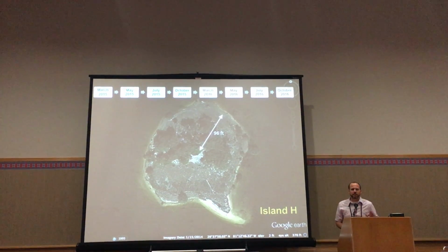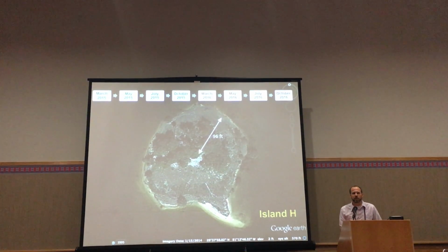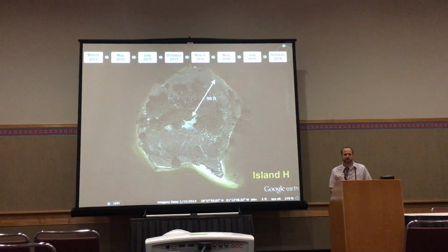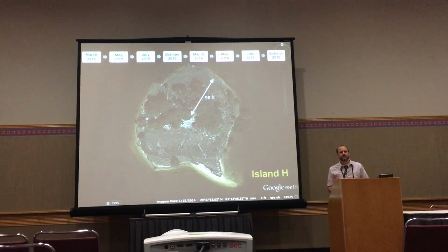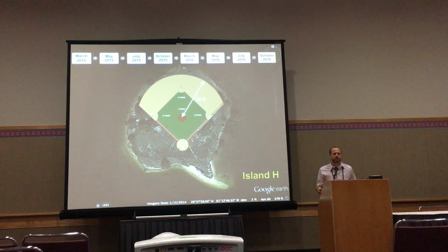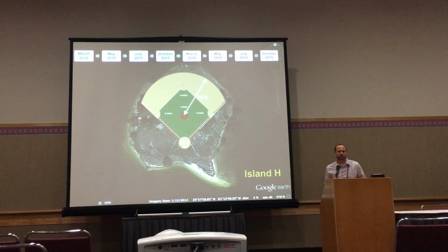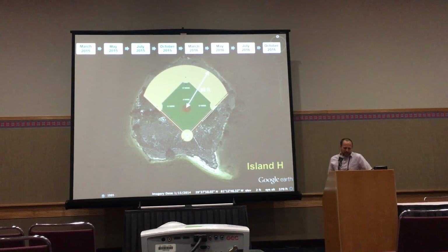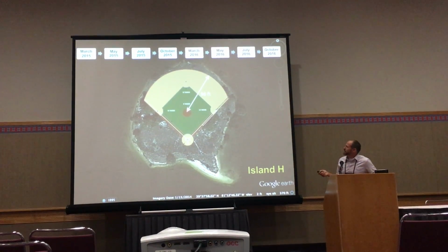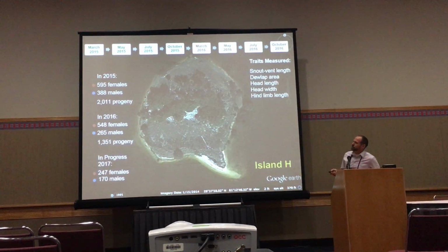And it's really the perfect size to do this kind of work. It's got a radius of about 96 feet. To give you a better idea of the size, if you were so inclined, you could fit a baseball field on the island. Fit perfectly. No outfield, but the infield fits there. We sample lizards on this island 4 times a year.